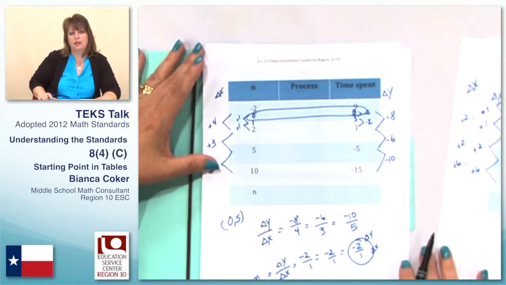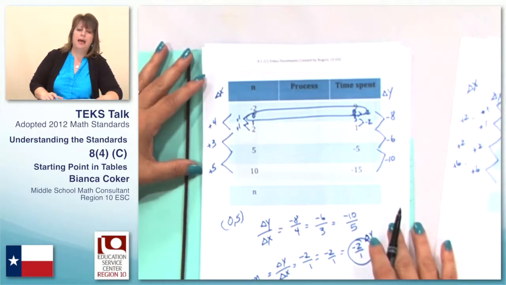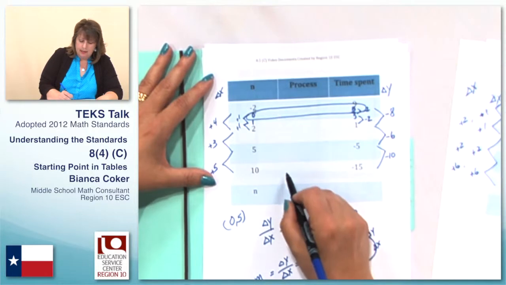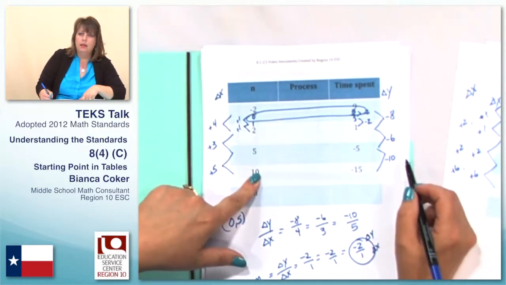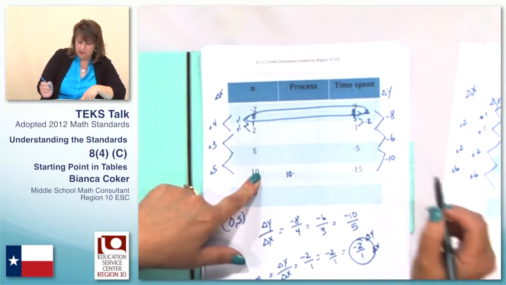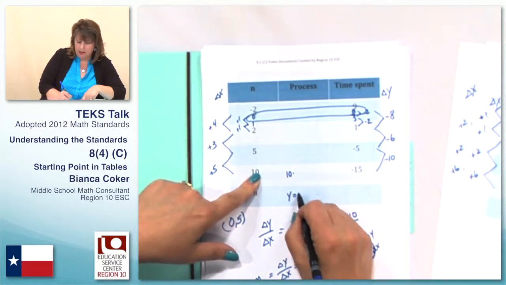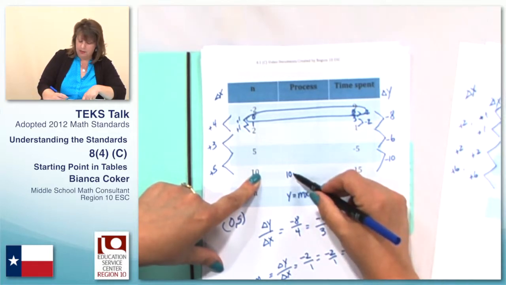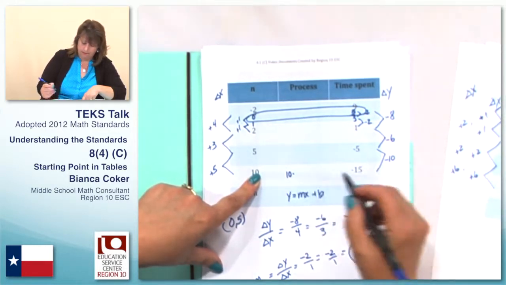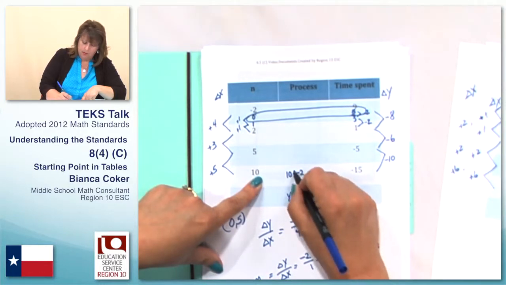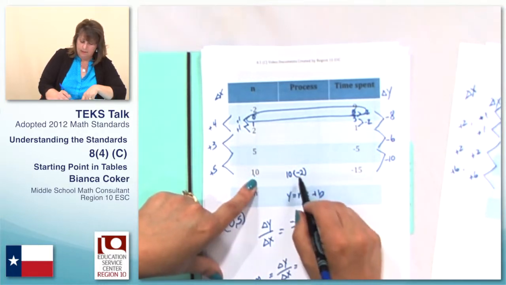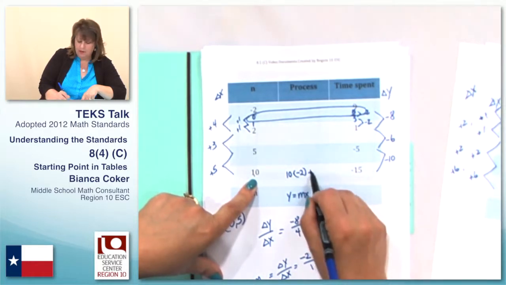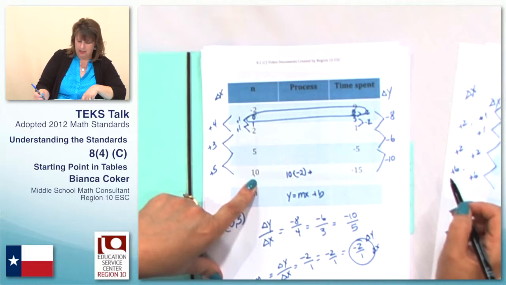Now I'm going to show you a way to check this, just in case you don't like the backing it up thing. When we found our slope, we know that our process is we take our independent variable times our slope, right? Because y equals mx plus b is what we're shooting for. So we have our slope, which is negative 2, and we multiply it by our x, which is 10. So I get negative 20. But the answer isn't negative 20. So I must have added something to that to get negative 15.